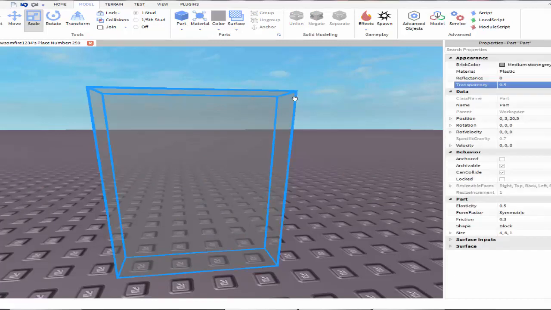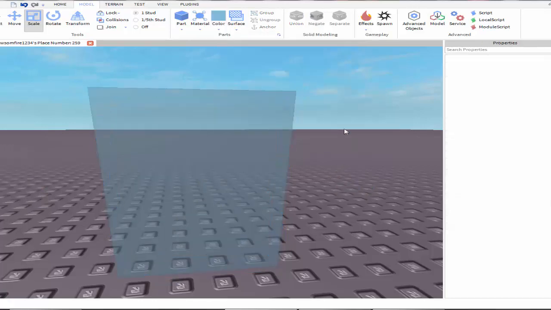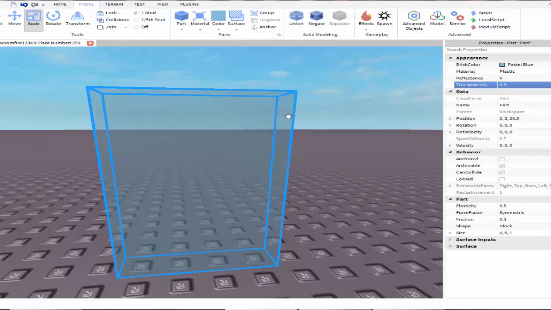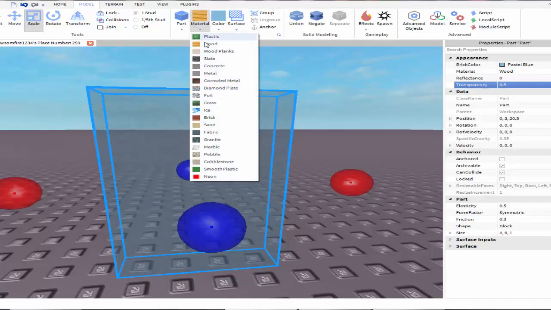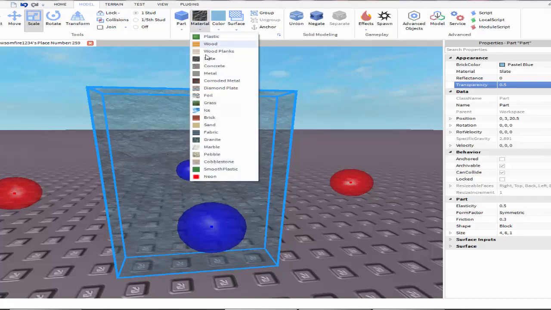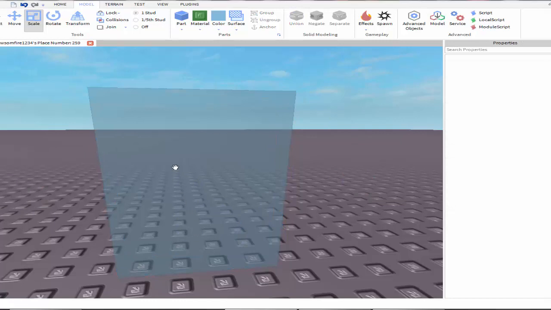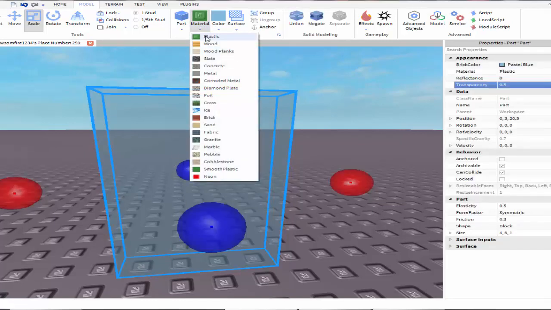So what I do is I select my brick, go up to Color, and click that little drop down, and that gives me the various list of options. I'll go with a very light sandy blue, pastel blue, and then I can make it look like it's glass. Then I can change the material to wood, I can change it to slate. All you want to do is go up to the Material tab, click the drop down, and find which one it was. Originally it's plastic, so if you want to revert to the original material, click this drop down and select plastic.